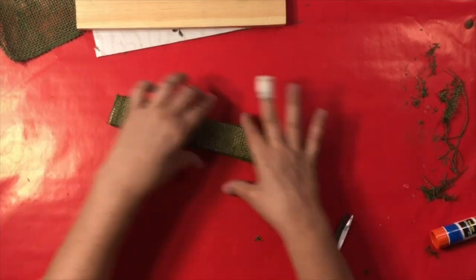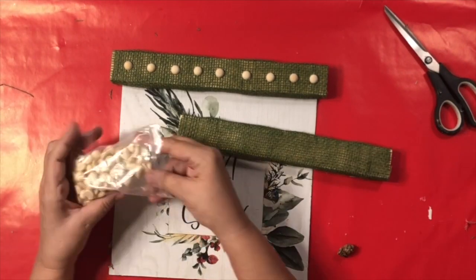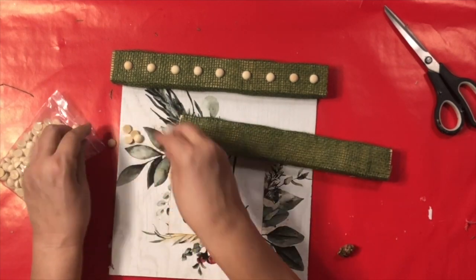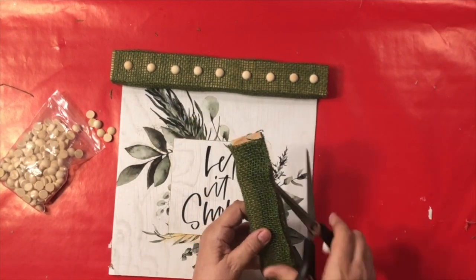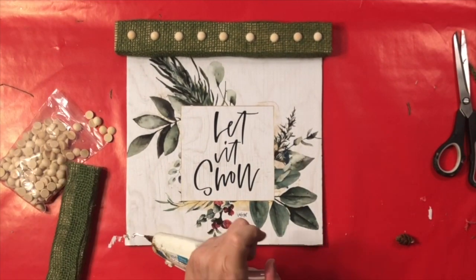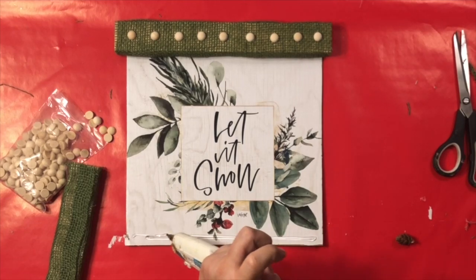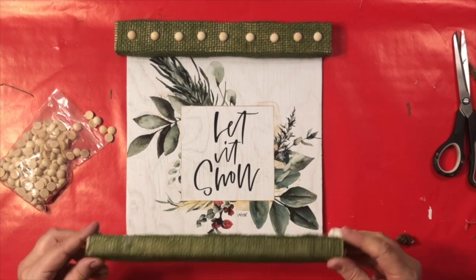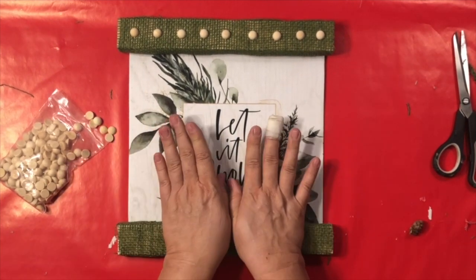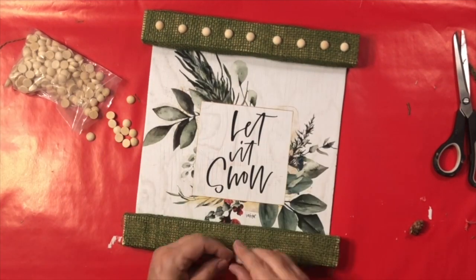All right, so there's one, and the next one's done too. Boom. Okay, so I ordered some half wooden beads. And I laugh because I guess I ordered the wrong ones. They're super small. But I love them. It worked out great because they look perfect with this project. I will link them down below. They're like teeny tiny ones, but I love them. And I actually have another idea to use for them.